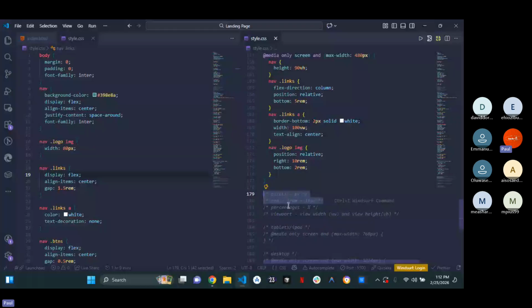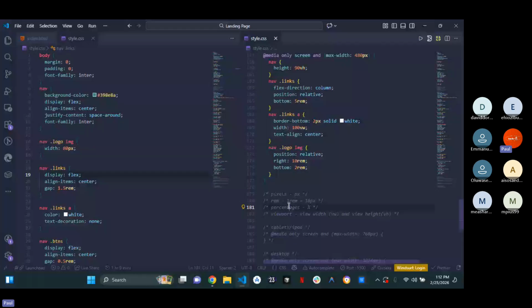Percentages is basically saying that I need to take a particular amount of percent in that particular section or element. So if I say 100%, it is going to be 100% allocated to that particular section. Let me explain what I'm trying to say.